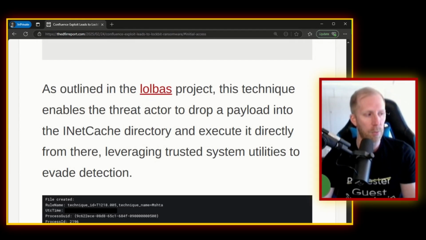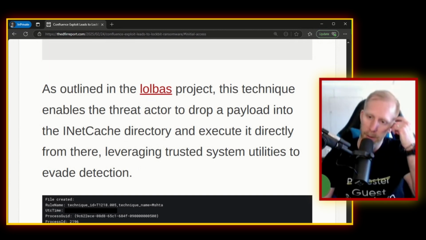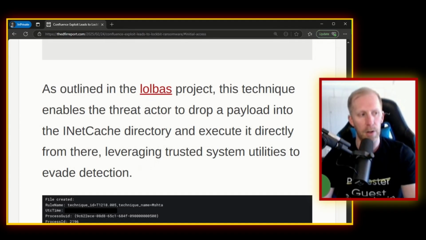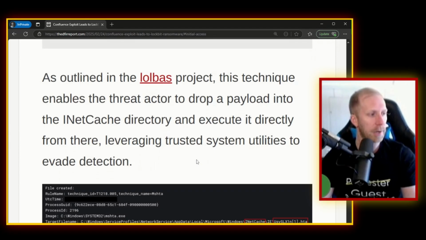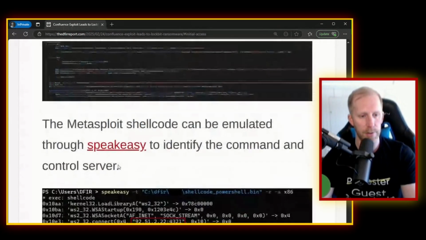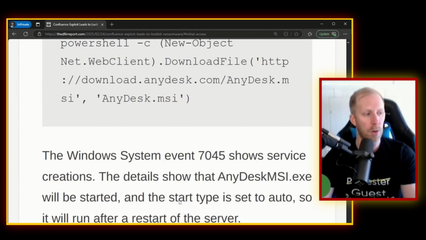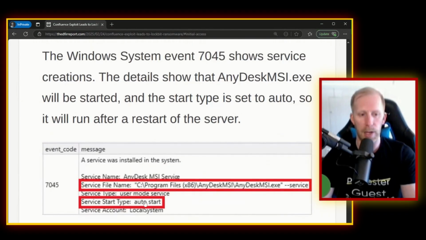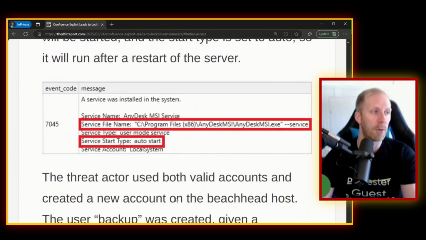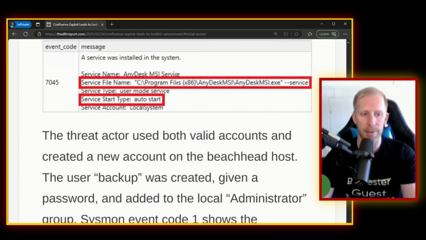We can look at RMMs. We can create rules for AnyDesk or the various other RMM tools, for encoded PowerShell. Those are all things that I think are very quick wins that you can implement in your environment that are pretty noticeable. Going down further to persistence, we see more AnyDesk, right? But also new user creation. This is something we test for in all of our purple teams. And I would say most of the time it's not getting detected.